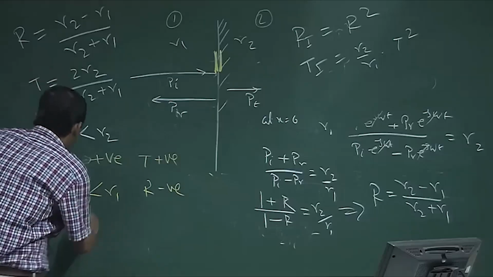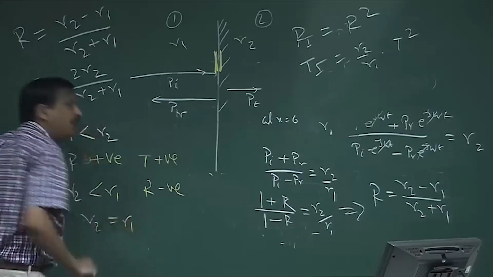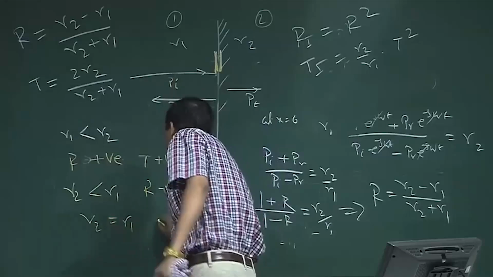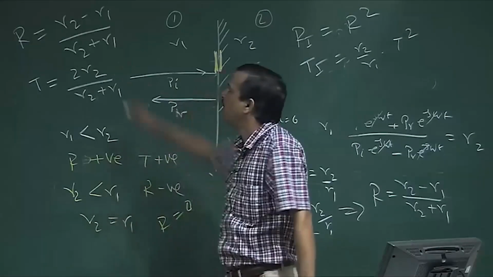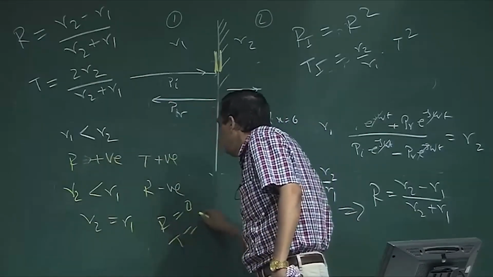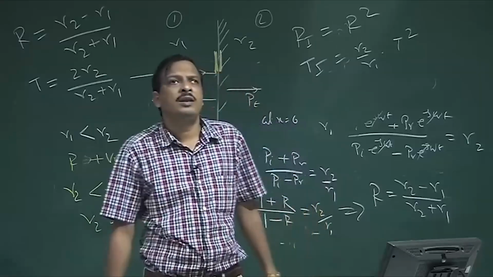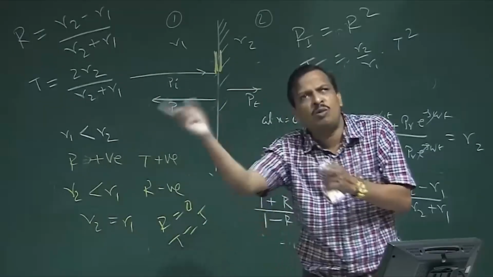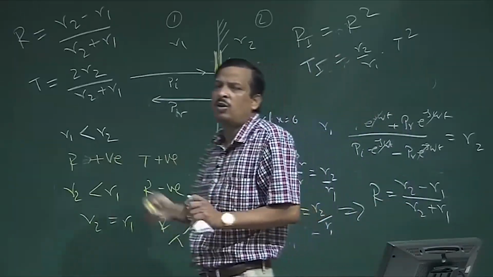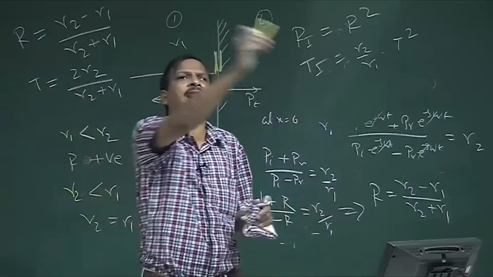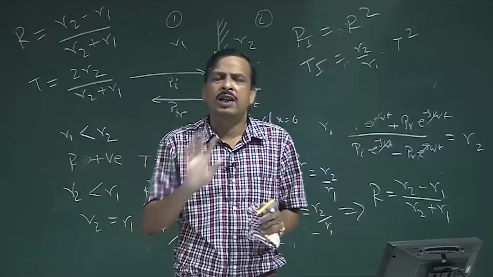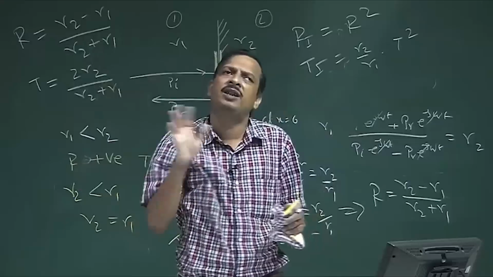Similarly, if R2 is equal to R1, meaning the two media have the same characteristic impedance, then the reflection coefficient R is equal to 0. R2 is equal to R1, so R1 minus R2 is equal to 0, and the transmission coefficient T is equal to 1. So that means if the two media are the same, then total transmission will happen, there will be no reflection. Okay, so these are the three conditions. So if a wave is passing only within the air, there will be total transmission of the wave, there is no reflection by the air, if the characteristic impedance of the whole medium is the same.